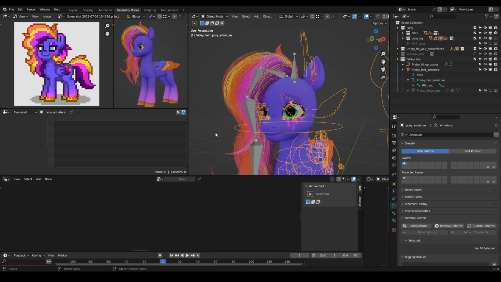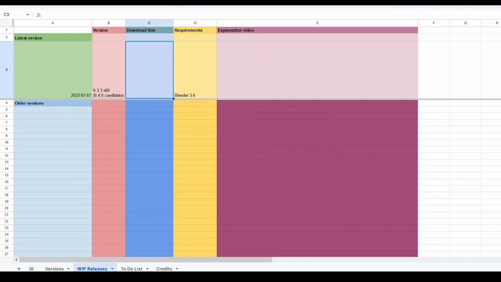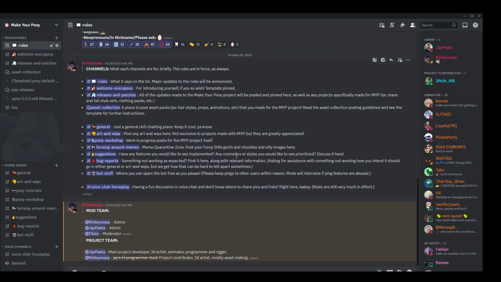If you want to have access to this version, you'll be able to find it on the Google Sheet under the tab WIP release, not version. I have yet to add it, but when you get there, the link is going to be here instead of here. Alternatively, you can join the Discord.